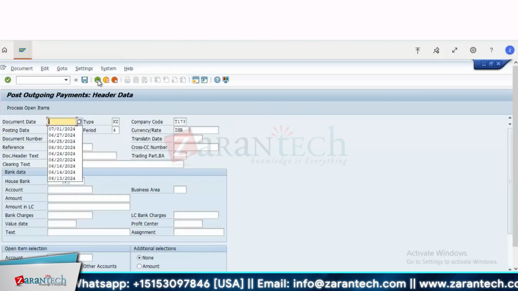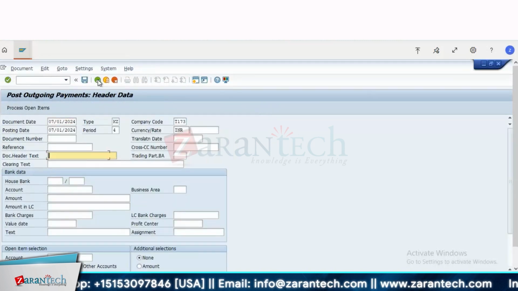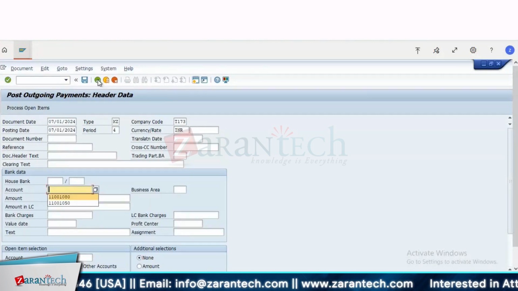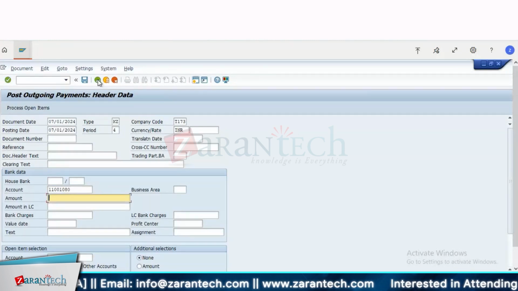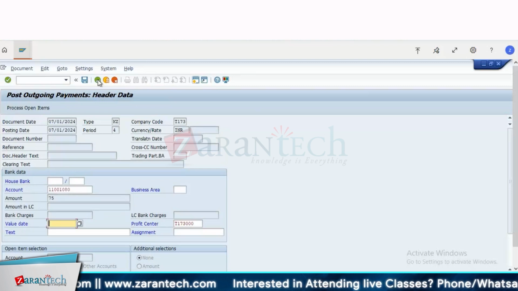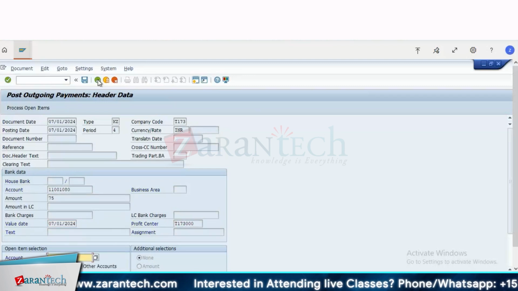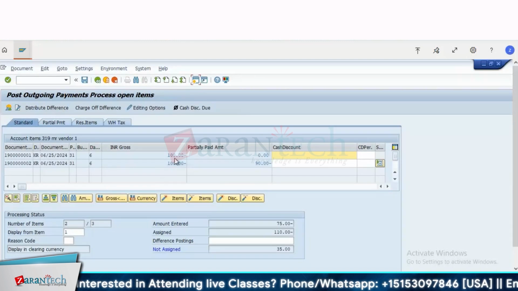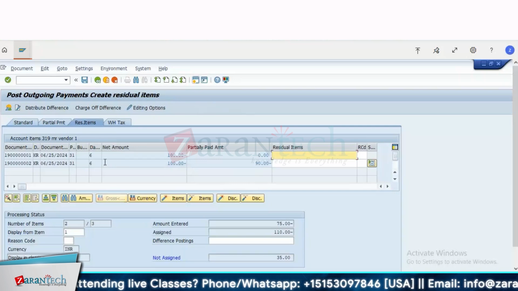Let's suppose we are going to make another payment of 75. We want to make a residual payment.